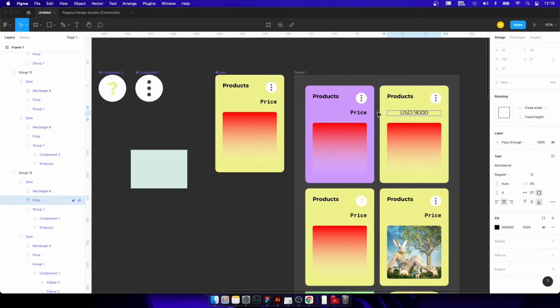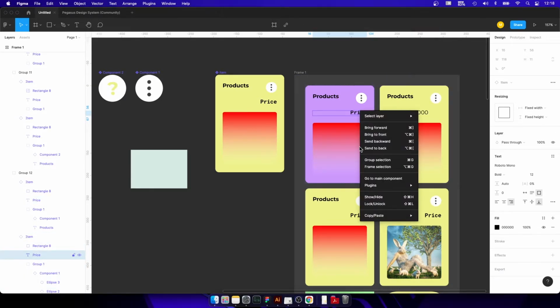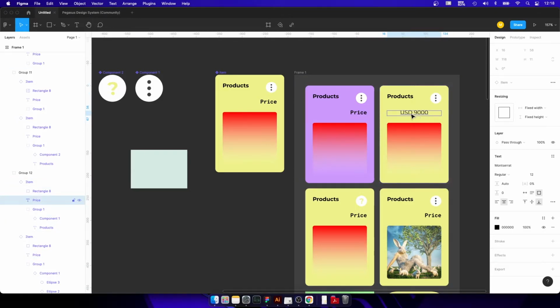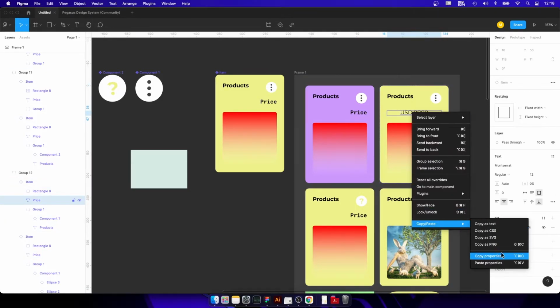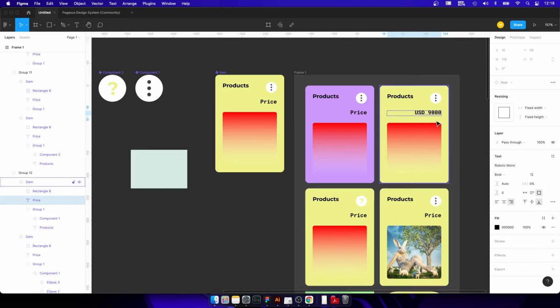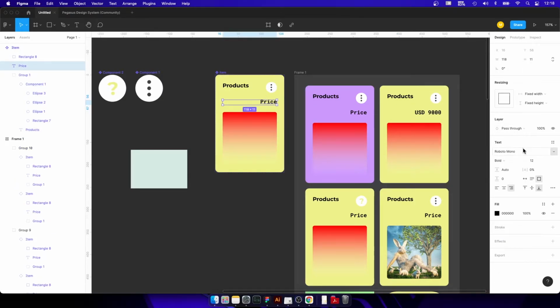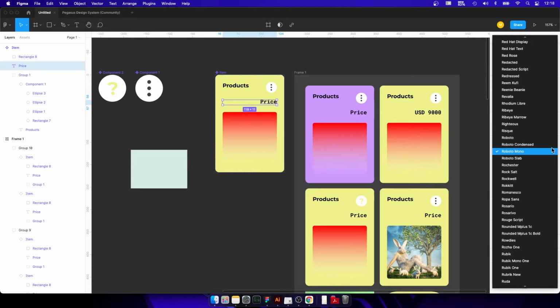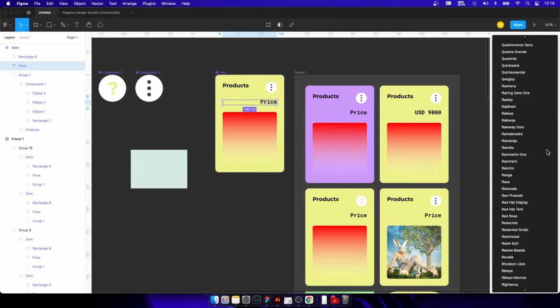So now what if we try and copy the properties? If we go here and we right click on one of these objects and we say copy properties, we go in here and we say paste properties. Okay, that looks good. Now if we decide, actually, you know what, Roboto Mono, not working for us.